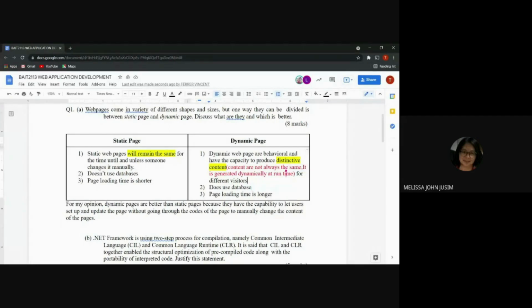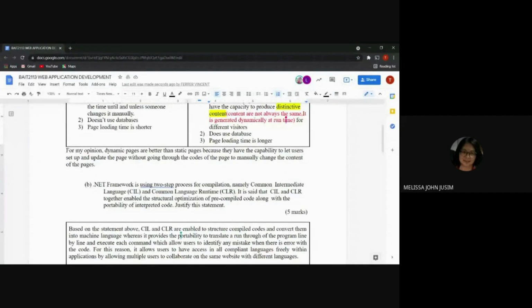Now go to the next 4 marks, which is which one is better. If you want to say dynamic pages are better, then what I see in the table is loading time is longer. So people say, oh, loading time is longer.